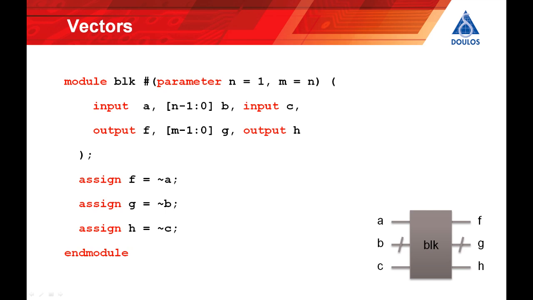There's one quirk in the syntax of the ANSI style portlist which you can see here. The first port A is a single wire but the second port B is a vector of width N. Whenever you introduce a range into a list of names in a declaration that range applies to every name that follows the range in the list. That's why we've written input C and output H in this example to avoid C and H being vectors too.